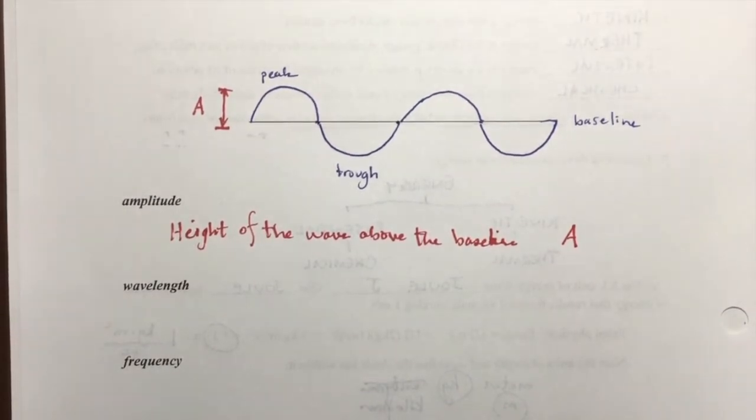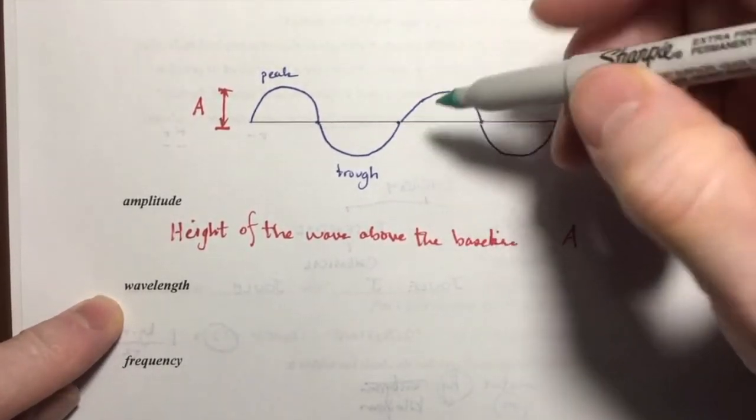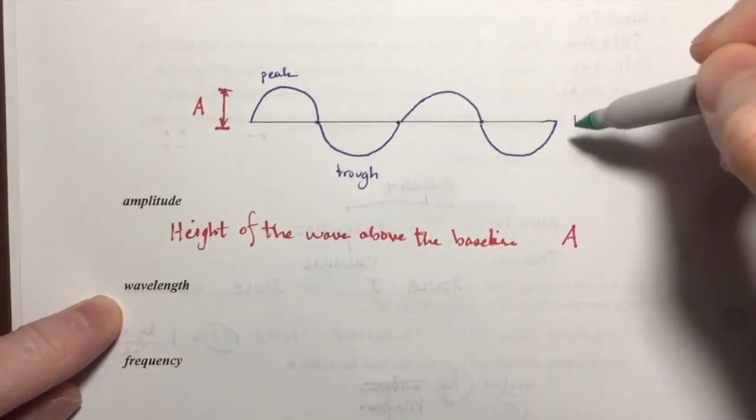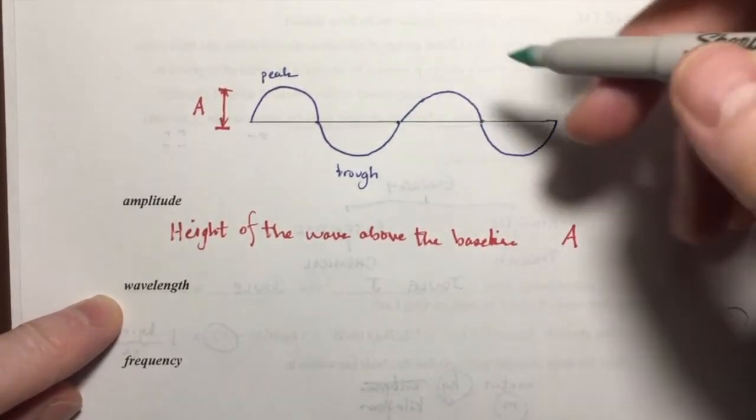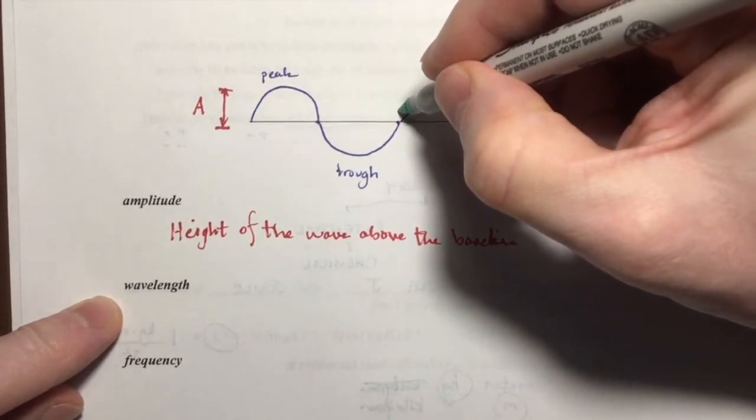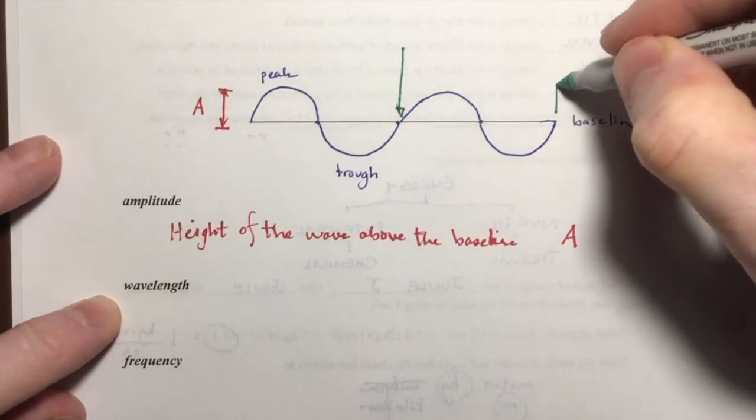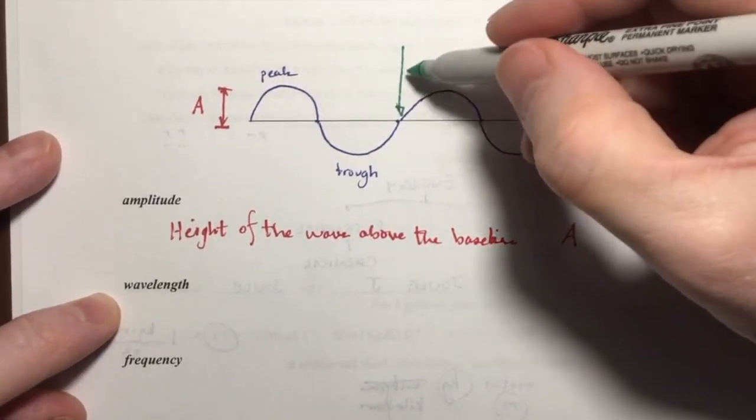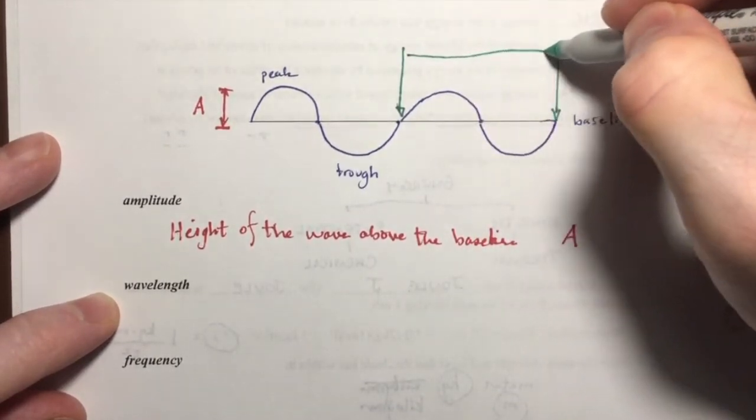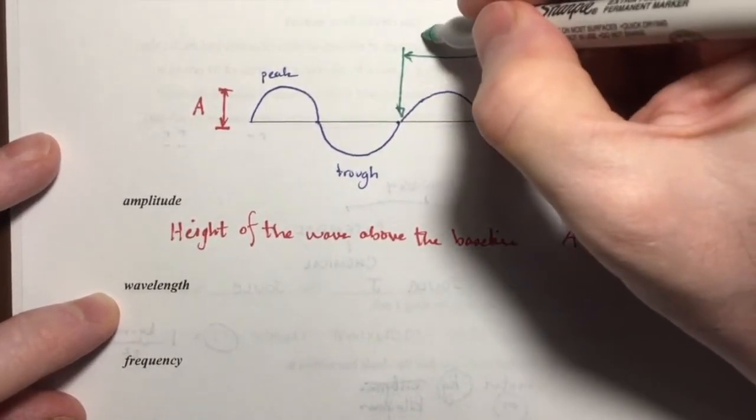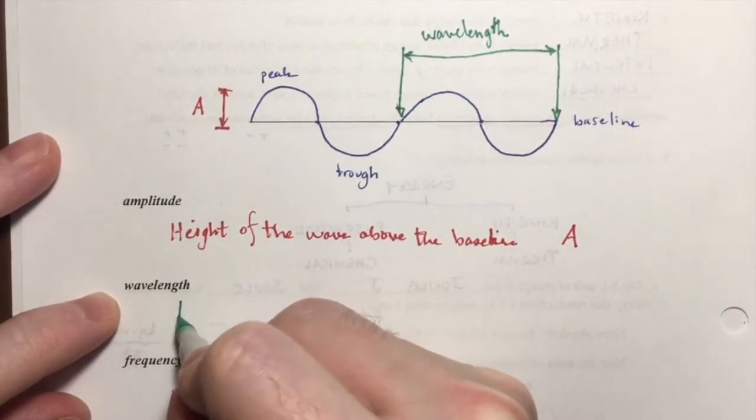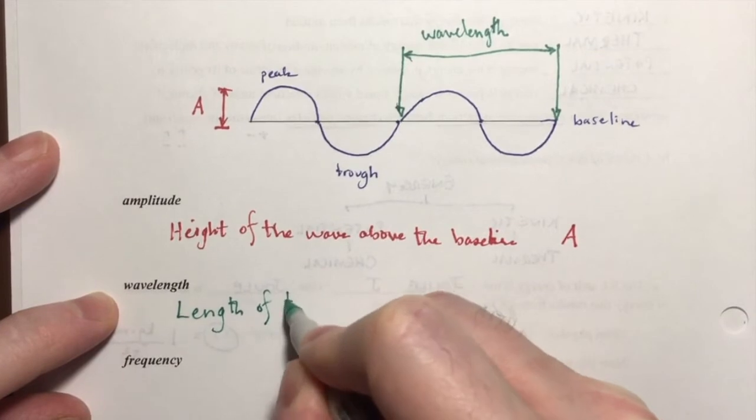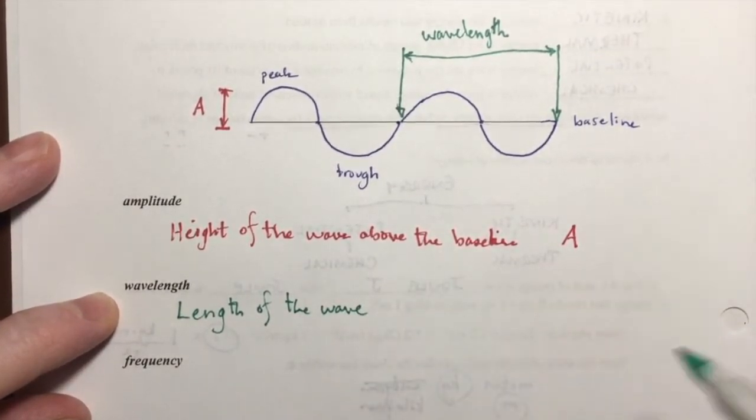The next one I'm going to talk about, very important, is the wavelength. So it's the length of the wave, and if this is a whole wave right here, then as long as I pick identical points on two consecutive waves, that will be the wavelength. The easiest way to think about this is let's say that this wave starts there and ends there, and now you've got a length of that wave, and so then that distance right there becomes the wavelength.